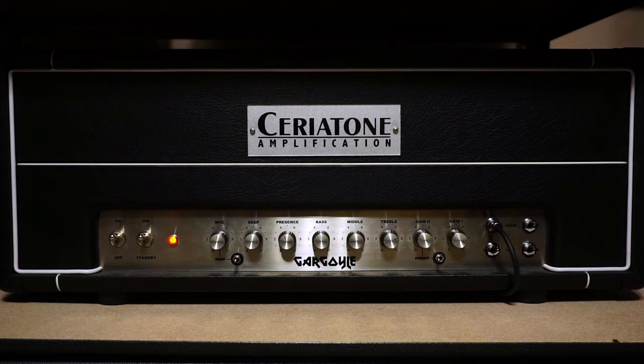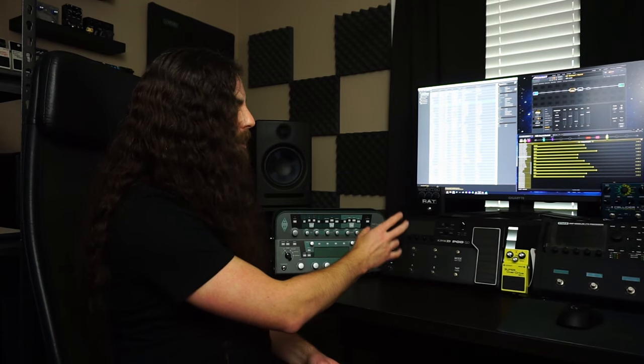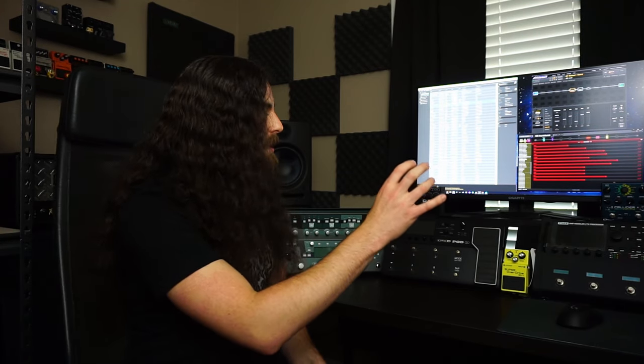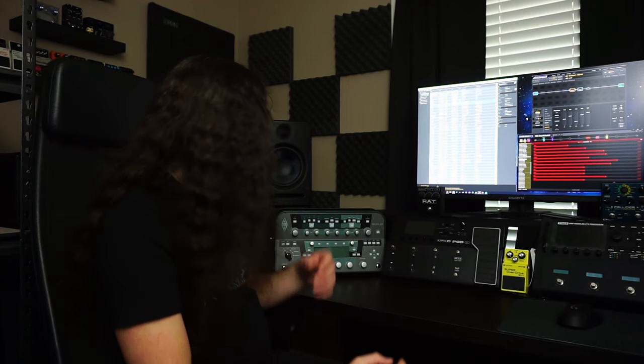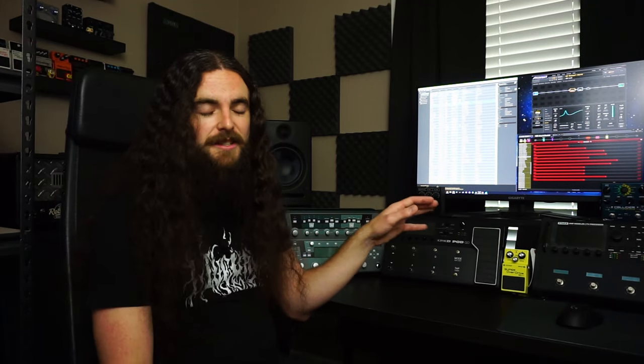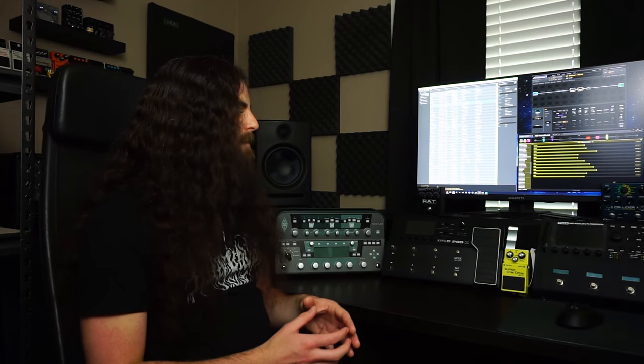For certain amplifiers, like this Gargoyle by my right, that model does not exist in the Pod Go. And in fact, that specific model doesn't exist in the FM3. In fact, the single rectifier doesn't exist in any of this stuff. So in those cases, if it's a different amp altogether and we had to use an approximation of it, then I'm going to allow myself a little bit more sculpting of post and pre-EQ to get there, because otherwise you'll never get closer.